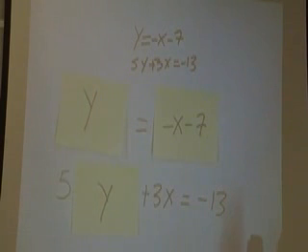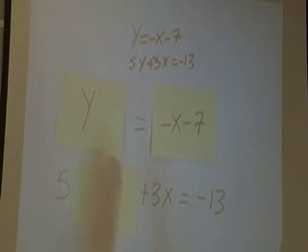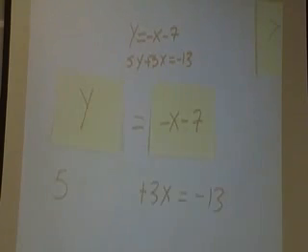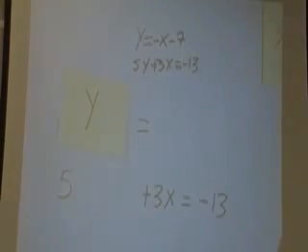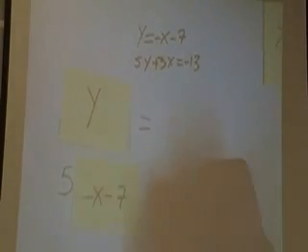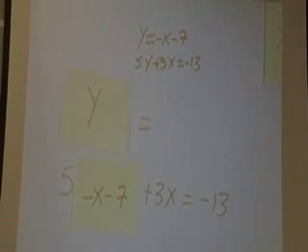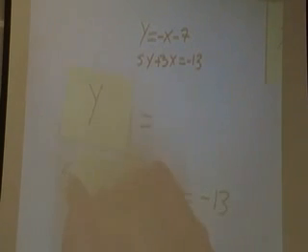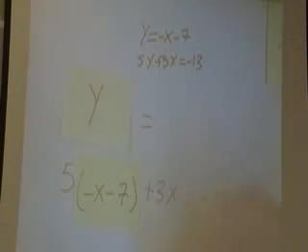Now, solving for two variables in one equation is a problem. Solving for one variable in one equation is not a problem. We know how to do this. Now watch. I said we can use y and the opposite of x minus 7 interchangeably. Well, why not, instead of y, put the opposite of x minus 7. Now I'm going to put a little set of parentheses in to remind us that we were multiplying.